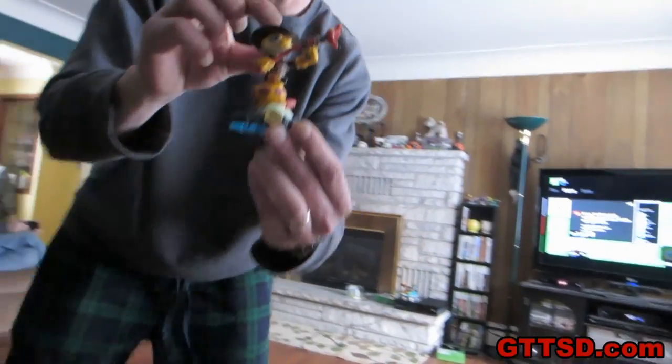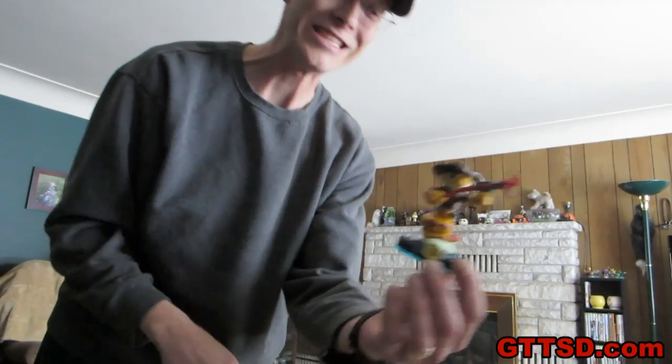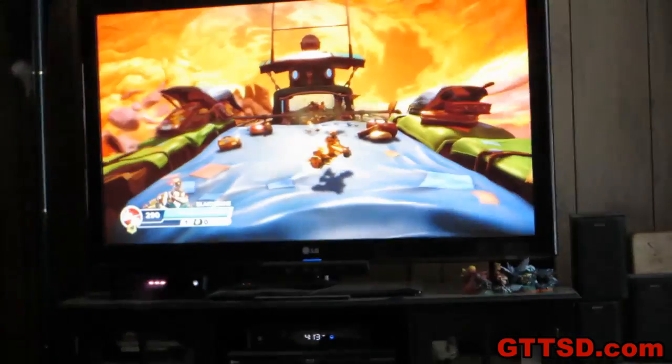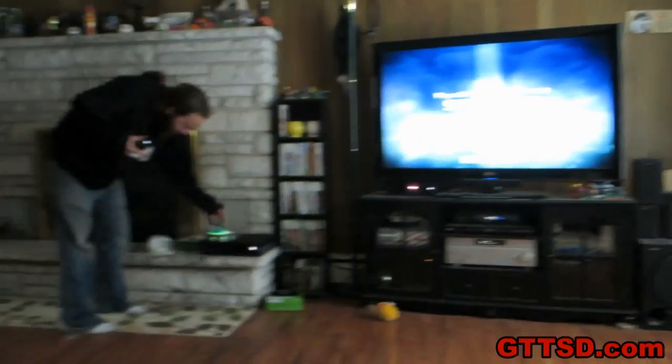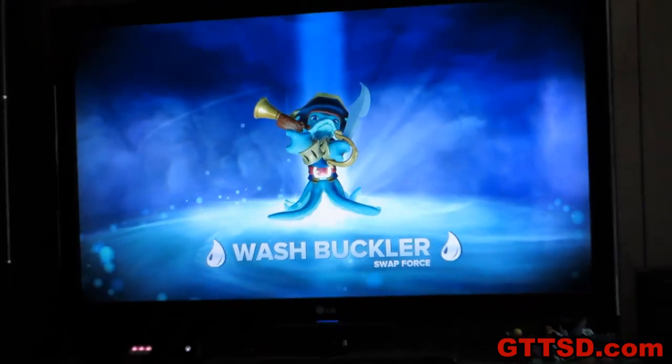What'd you find? Oh, the Swap Force guys. Now take them apart. Oh my gosh, you ripped him in half! What's up, Memphis? Furious! It's all red. Alright, the Skylanders are here! Skylanders! Grog here! I know, that's what I say every time I see it too. Put your other Skylander on! Oh, that one turned it blue.